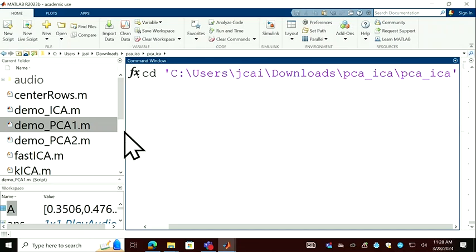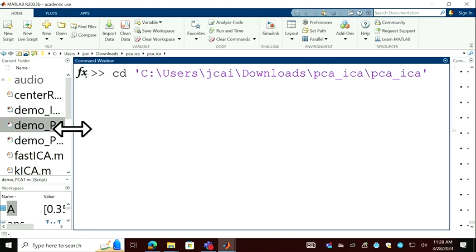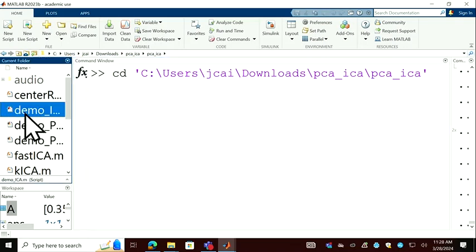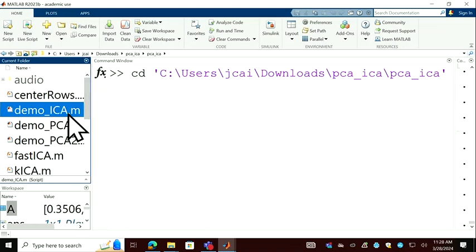In my case, I unzipped in the download folder. So if you change your current working folder to there, you should be able to see those demonstration files right here. So that's what you need. Then you just run this.